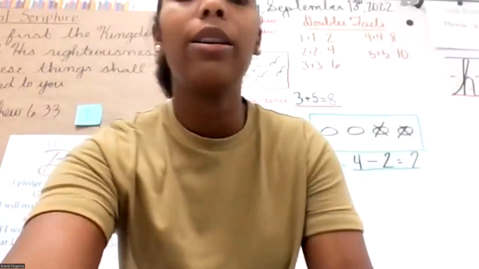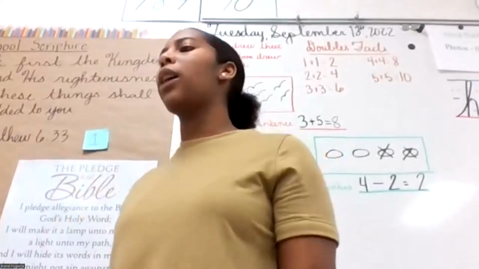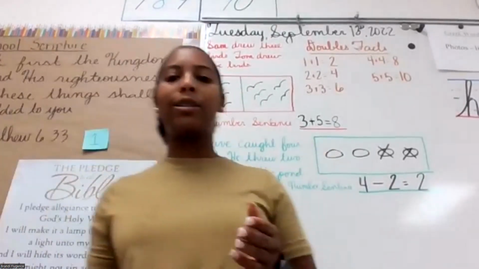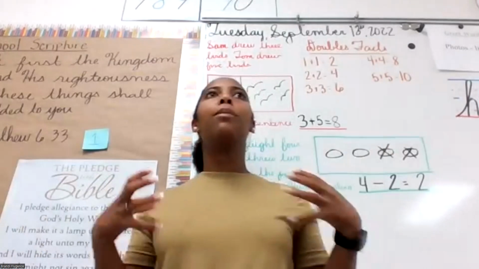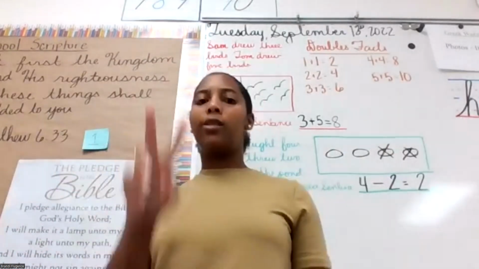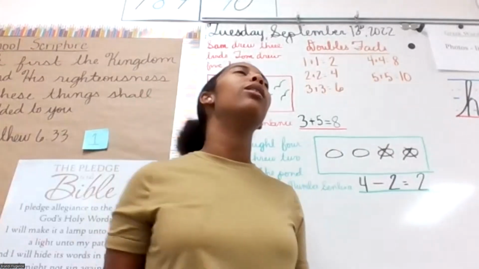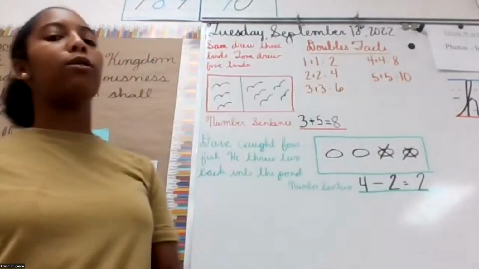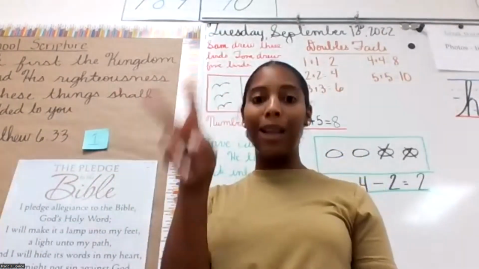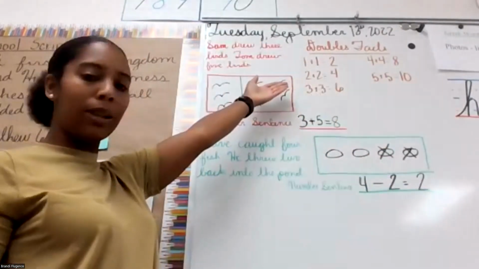All right, so we are going to introduce our first set of math facts this year, which are called the doubles facts. The word double means something done 2 times, something that is done twice. When it comes to the doubles facts, what that means is we are adding the same number 2 times. I have some examples up here.